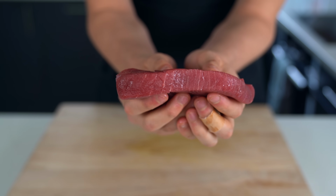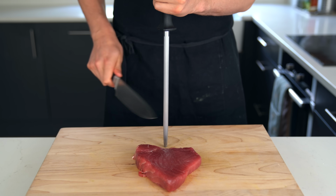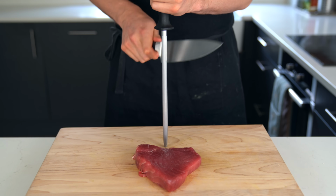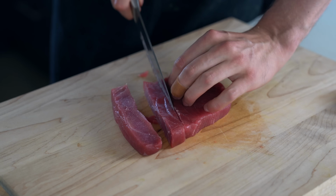Make sure your tuna steak is roughly 2 centimeters thick. The key to getting nice clean cubes is making sure that your knife is sharp. If you have a honing steel like me, straighten the edges and get stuck in. Start slicing your tuna into strips, cutting with the grain of the fish.